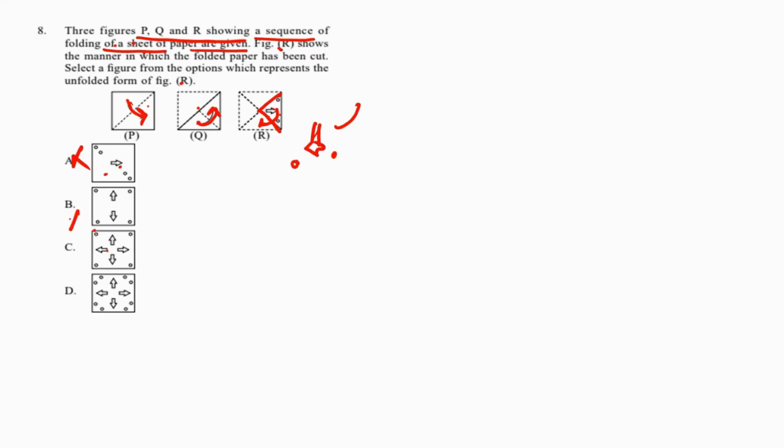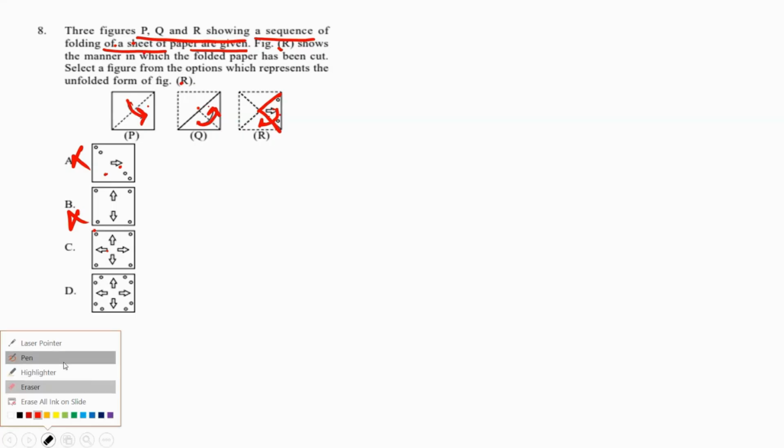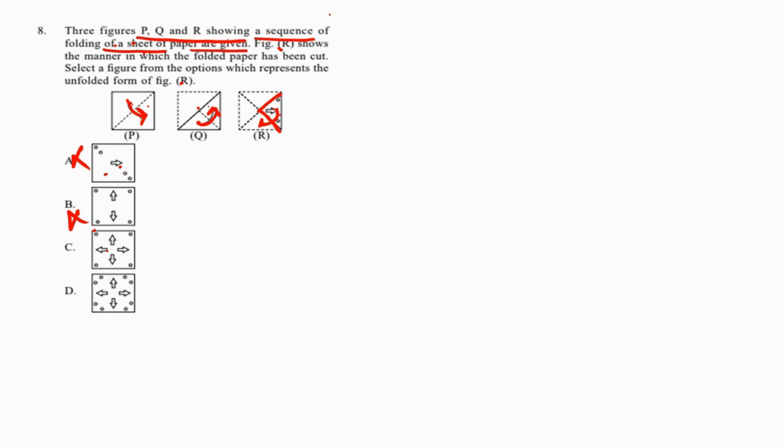Option A and B are anyway eliminated because there would be 4 arrows overall when you are just unfolding, because it is just folded to a quarter. Now, looking into the number of circles, option C and D are our possible answers. Looking into the circles, here in one quarter you have 2. So in 4 portions we would have a total of 8 circles. Over here in option C, there are only 4. So this is also eliminated. Option D is the answer.